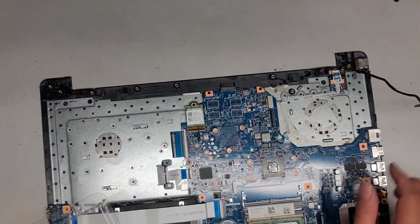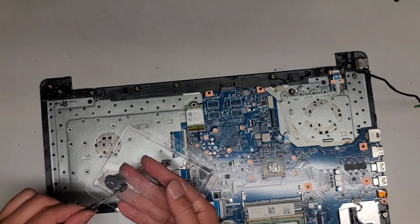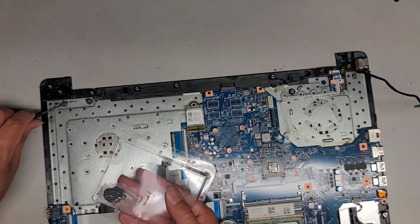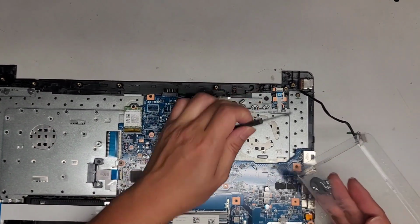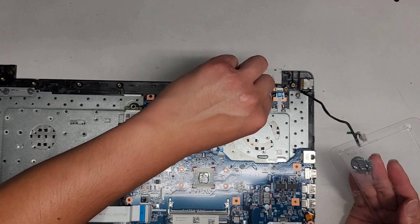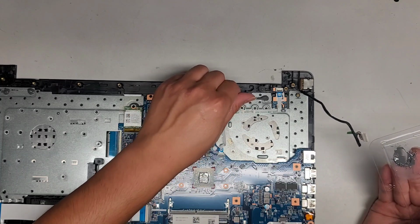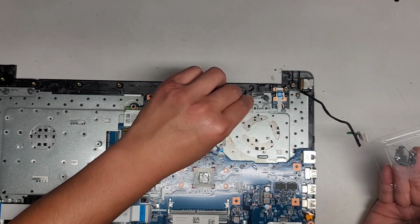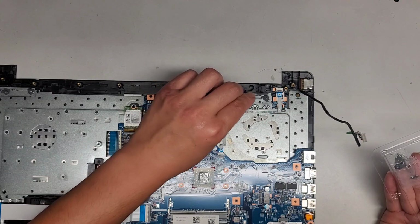Go ahead and take this piece, and we're going to fill the areas that need the JB Weld. So here, okay, here. Make sure that it actually touches the bottom as well. Okay. The one I'm most worried about is this one. I don't know how I'm going to get that to stay in the right spot, but we'll see. Okay. There as well. Okay, and then we'll have to save a little bit to fill it from the top, but this side's most likely going to need a lot.